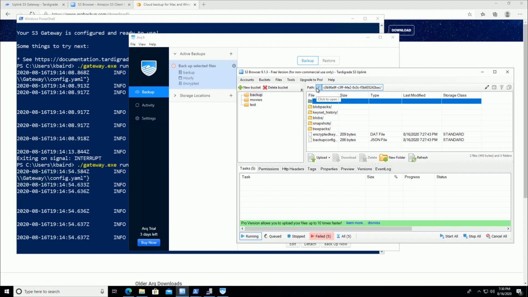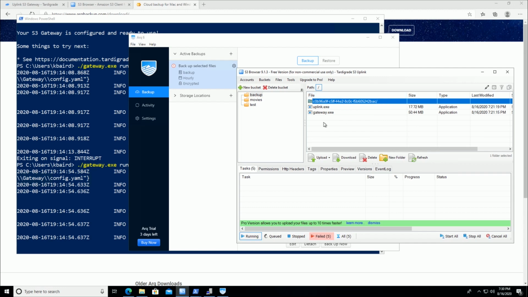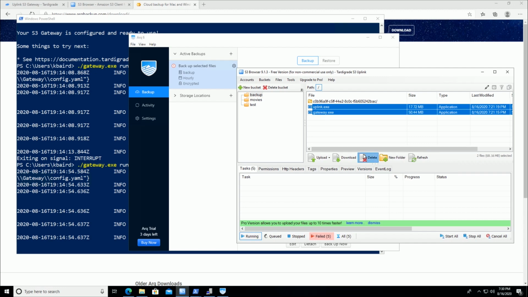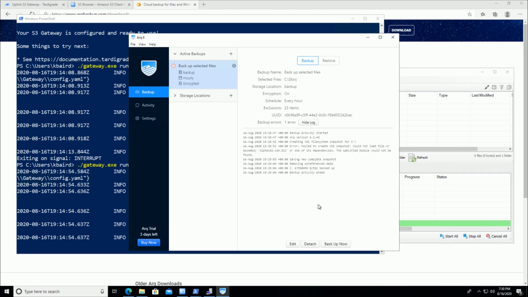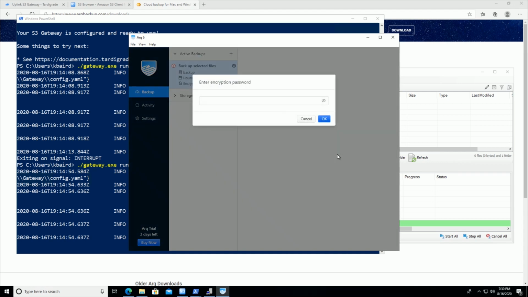And then you'll see that it has a GUID of sorts that it uses, so it knows which ones it's backed up, etc. These two guys, let's go ahead and delete them. And those are gone. And we have our backup. And in terms of doing a restore, let's see if we can restore it to a different folder.